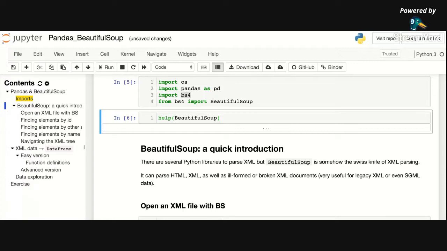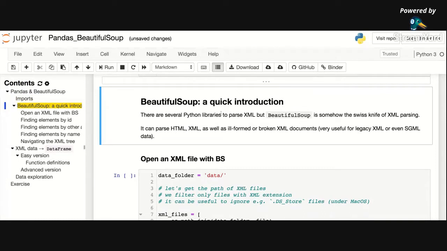I'm going to show you now in the cells that come a few methods of objects that we will use. The first library we encounter is Beautiful Soup, which comes in very handy if you want to process XML documents without necessarily learning XSLT, either because you don't have time or because it's not necessary for what you actually want to do. So Beautiful Soup is useful when you want to get a bit of information out of the XML files and you are ready to look into the structure of these files to understand how to get this information.